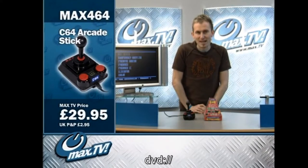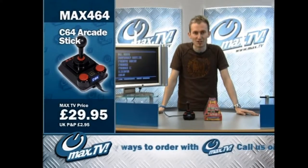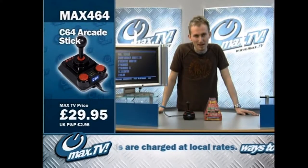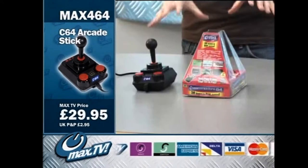We've got some retro gaming for you guys now on Max TV. Now, if you remember the 80s, you remember Dealey Boppers, you remember Ripped Jeans, and you remember Bros, then you may also remember some of the classic old 8-bit machines that you may have been playing with when you were a little kid. We've got a selection to show you now.